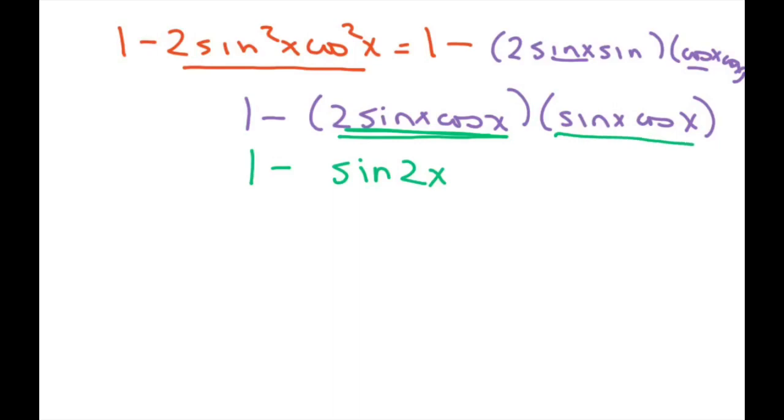Okay, and this piece is almost like a double angle. I'll just put a parenthesis here. But we don't have the two in front of it. So what I can do is instead of writing, since I don't have that, I can write this as one half sine of x cosine of x. Or just sine of two x, sorry. Sine of two x.